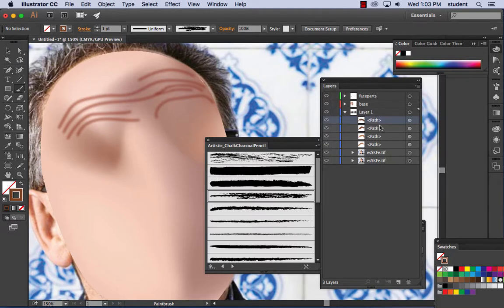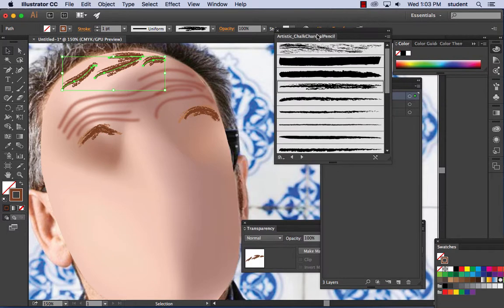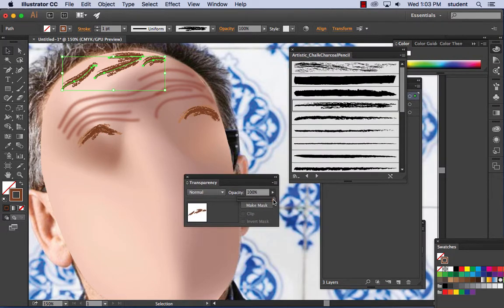Oh, geez, again, I keep putting it in the wrong layer. I've got to get my layers organized here. You'll see that you can simply use a brush kind of rough like that. Donna does that very effectively. Me, of course, I can't do that. But the Jessica Rabbit one over there, she does that very, very well. You can literally put brushes in certain areas to give yourself some detail, and then take that brush and blend it with the background to give your face some texture.